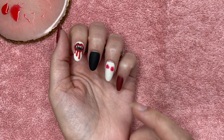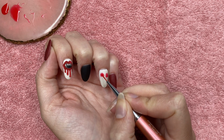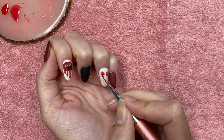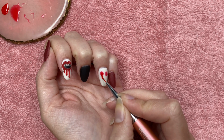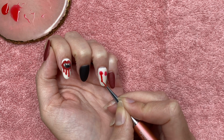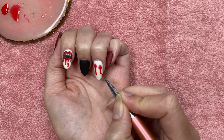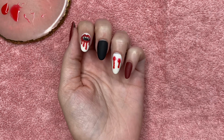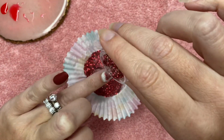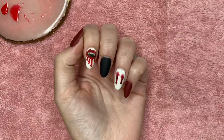So now that I am cured, I am going to use my red brush again to make a sort of uneven circle in the middle of it. And then we're going to drag it down to do that line and drip look. So once I am done with this, again, I do not cure this because we're going to pour the glitter over top of the drips, which is why we cured that first bite spot so that they did not get glitter on them. So I'm just pouring the glitter over top, cure for 60 seconds, and then we can dust off.